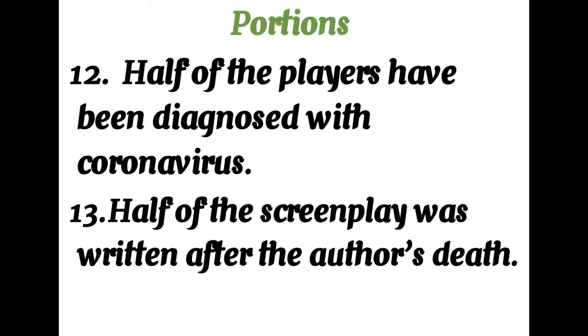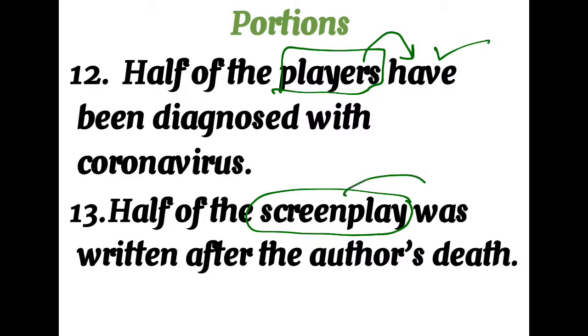The same is the case with proportions. Although fractions and proportions are not much different, there is a very minute difference. For example, half and quarter are usually called portions. So half of the players, half of what? Half of something that is countable, half of something that is uncountable, half of something that is countable. So players have. The sentence is correct. But in sentence number 13, half of the screenplay or drama is singular, so we have to make the verb agree with the screenplay.